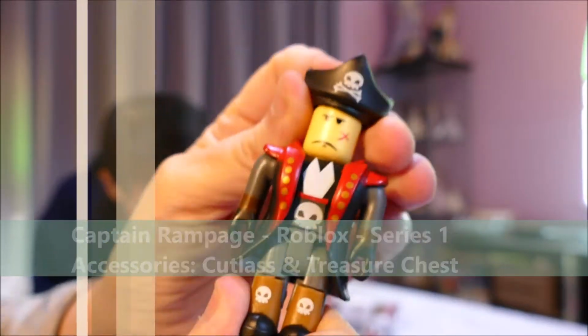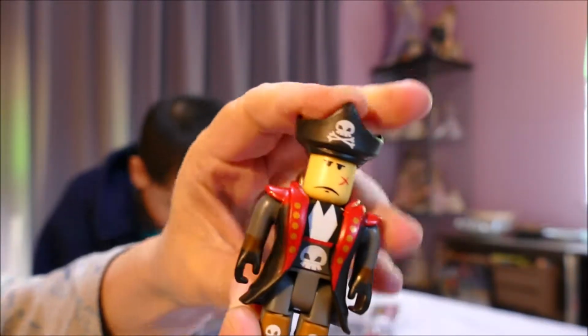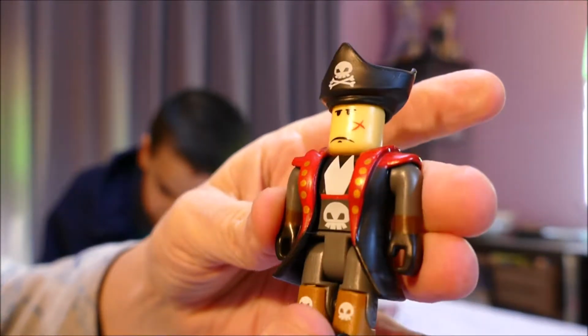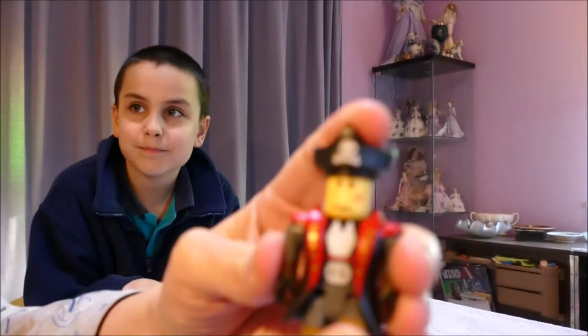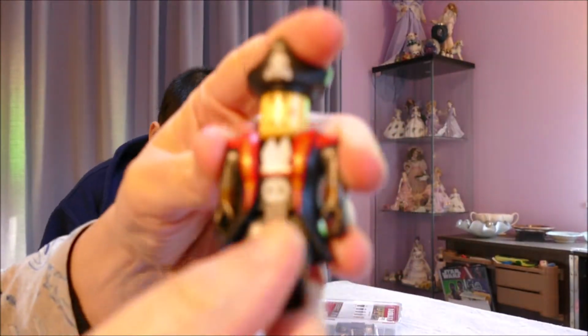Now, they are like Lego. You can take their heads off. You can take their legs off. You can dress them in different things. They're basically like giant Lego. So this guy's really cool. Look at these skulls. It's in there, baby. You can put that on after the video.